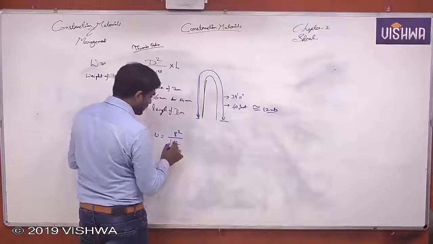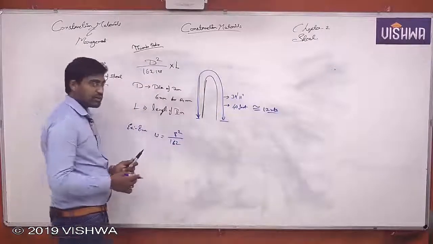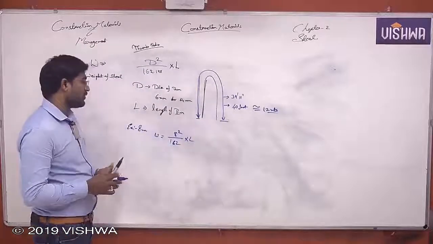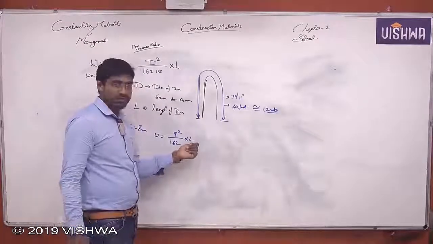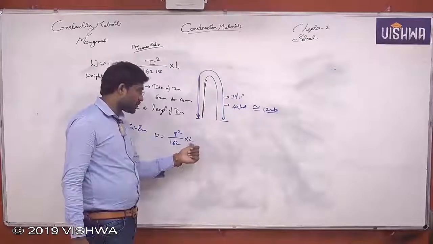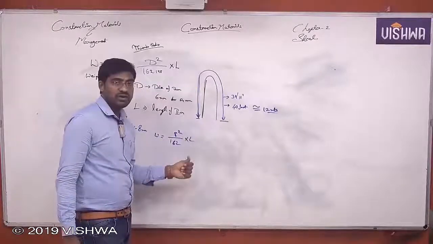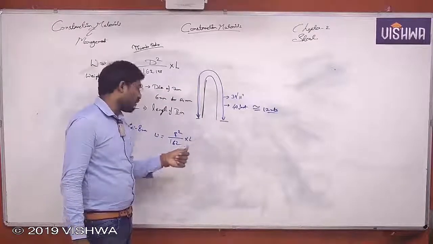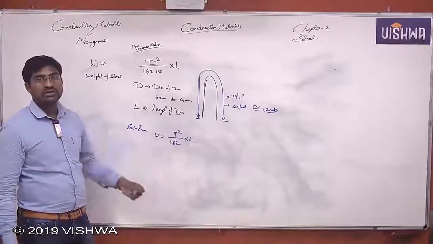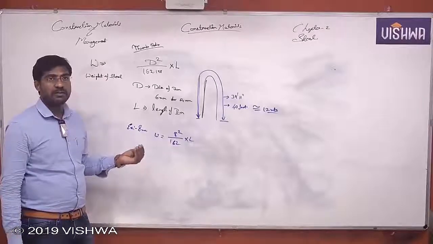Overall convert this one as 162, and then you can get the weight with respect to length. So that is the weight per unit length. If we are going per meter, go with respect to per meter. Or if you are going with mm, or if you are going with feet, go with respect to feet. According to the member, we can have the situation. So that is how we can finalize the member situation depending upon the sources.